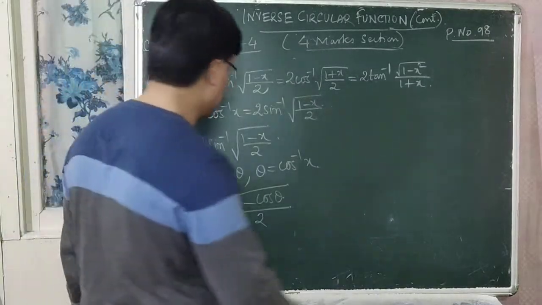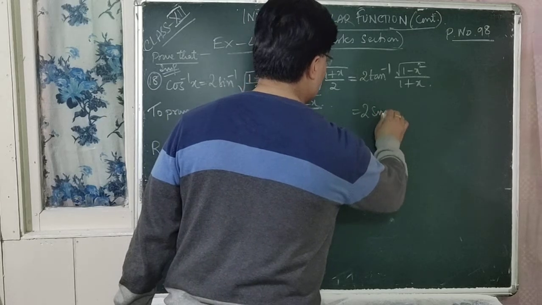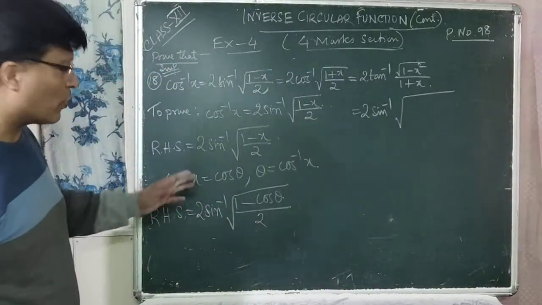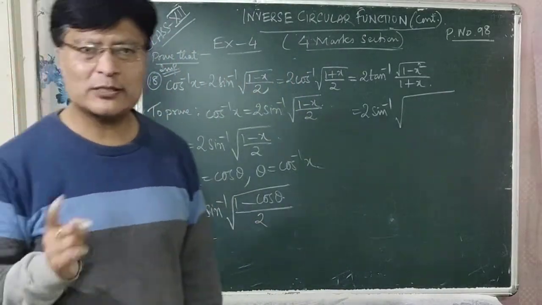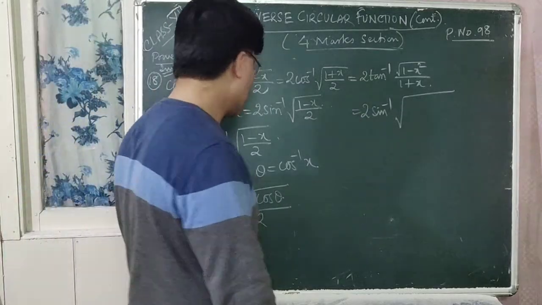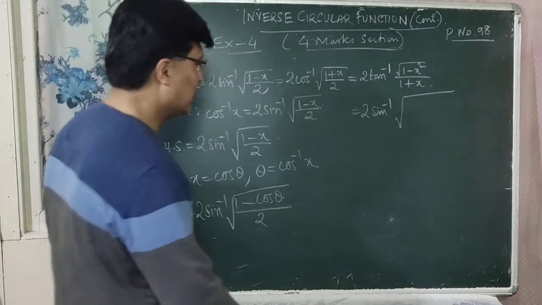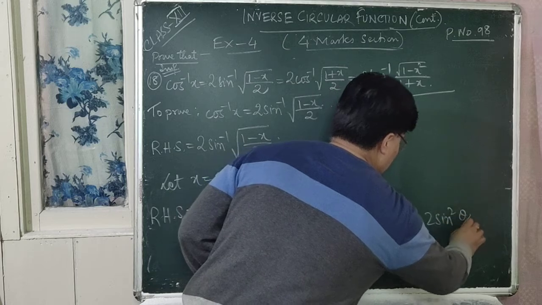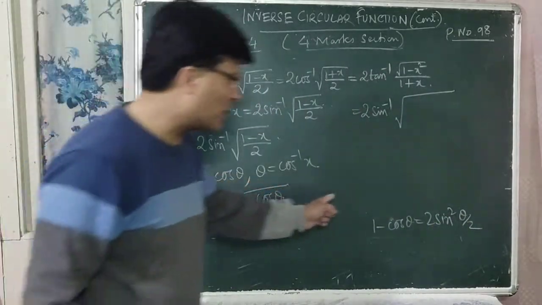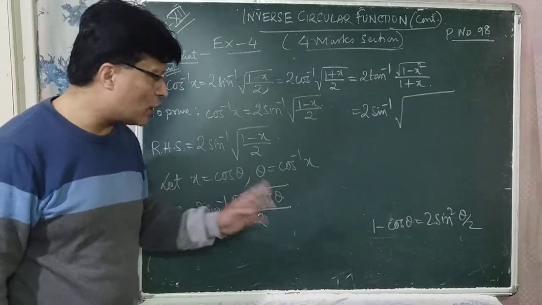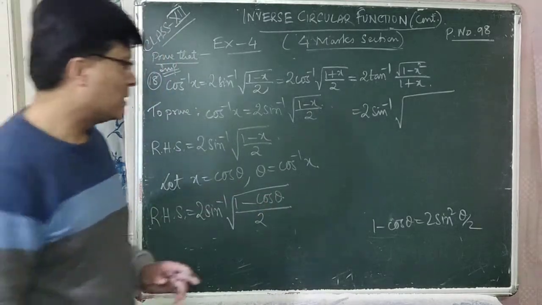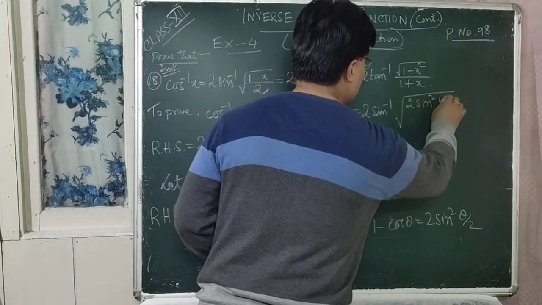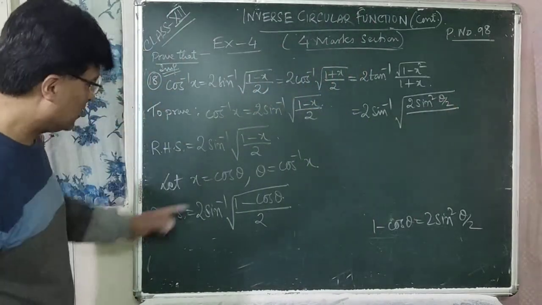So now let's simplify it again, which is equal to 2 sin inverse, then within square root. Now can you tell me what is the formula for 1 minus cos theta? What is 1 minus cos theta formula from submultiple angle? This formula is from submultiple angle, right? That is 1 minus cos theta is equal to 2 sin square theta by 2. Okay? This is the formula from the trigonometry. The chapter is submultiple angle. You should know it, right? So what is 1 minus cos theta? It is 2 sin square theta by 2 whole divided by 2 is already there.